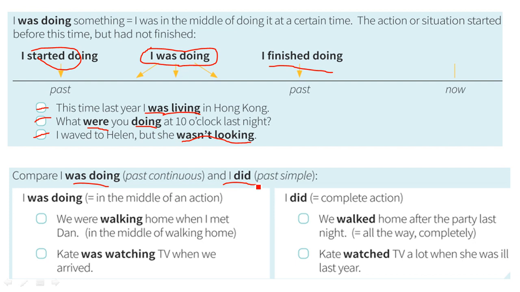Again, to conclude, the past continuous usually expresses an action that was taking place continuously in the past. In the example I gave, I started doing something, and the past continuous covers the time between starting and finishing. Let's say you started at 10 o'clock and finished at 11 o'clock, then at 10:30 you can say, I was doing it. I was in the middle of doing it. So I started doing, I was doing, I finished doing. The past continuous is then used to express a past action done continuously during a certain period of time, and the action is not yet finished.